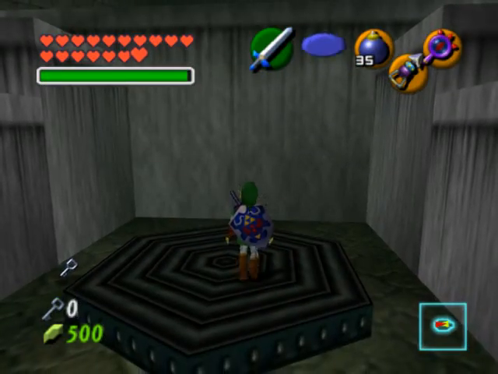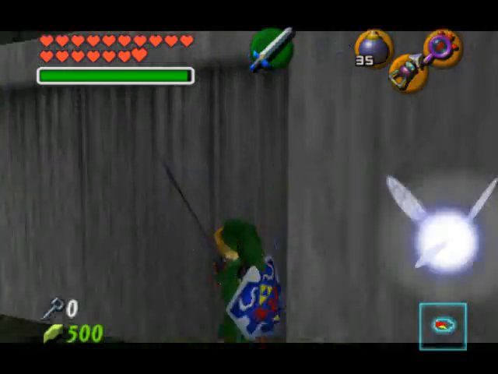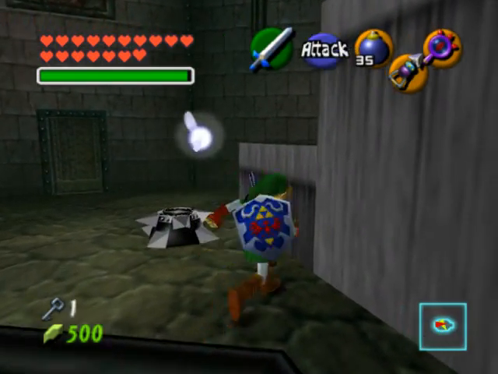Turn around and kill the gold Skulltula to collect token number 84. Once you've collected that, then head over and pick up the small key before you leave the room. That would be a good thing not to forget. And then you want to head back and go back to this room with the invisible spiky things in the middle.